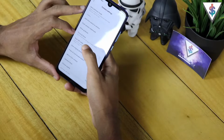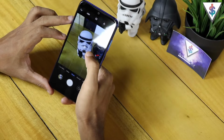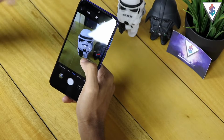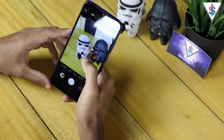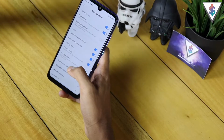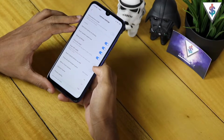And the next option that we have is focus and shoot. So what this will basically do is if you just go ahead and tap on an object, it will not only focus, but after that if you press on it again, it will go ahead and capture the picture. So that's pretty easy, because you don't have to focus over here and then press the shutter button over here.